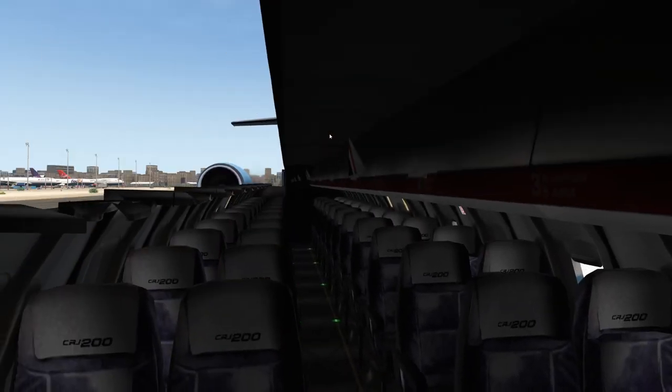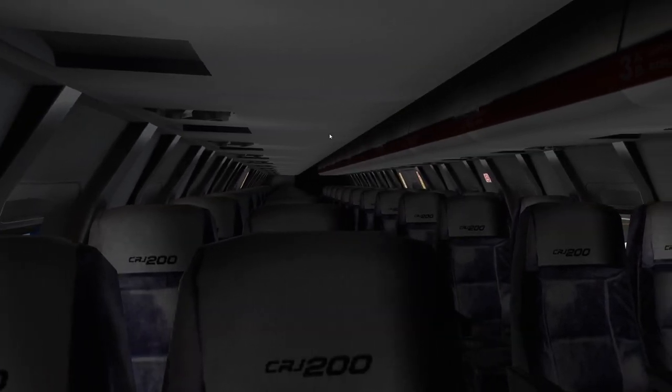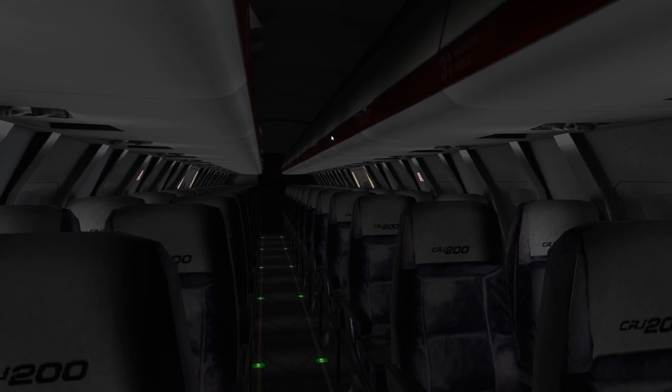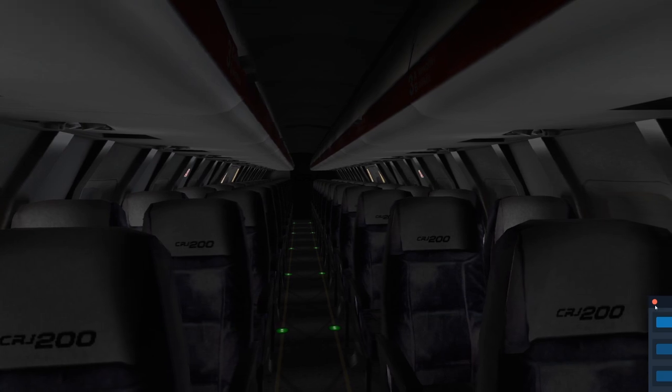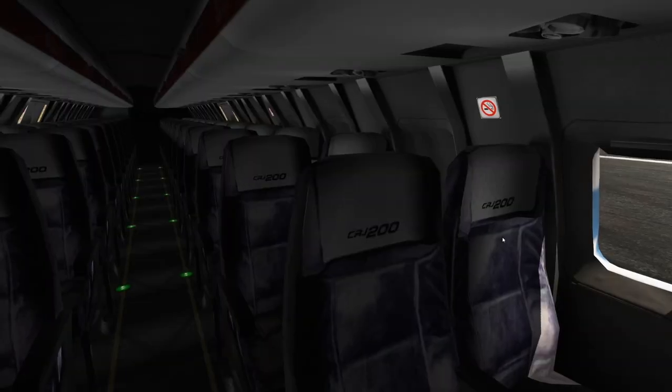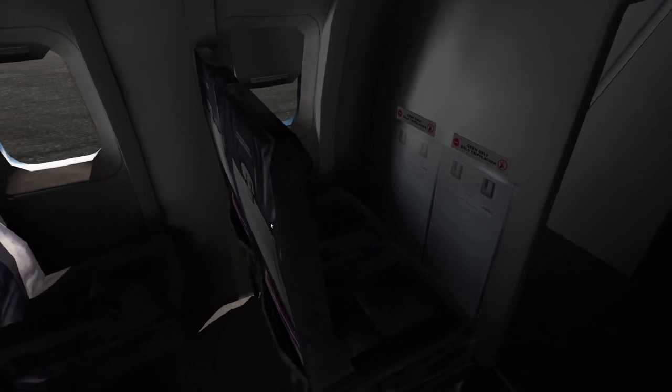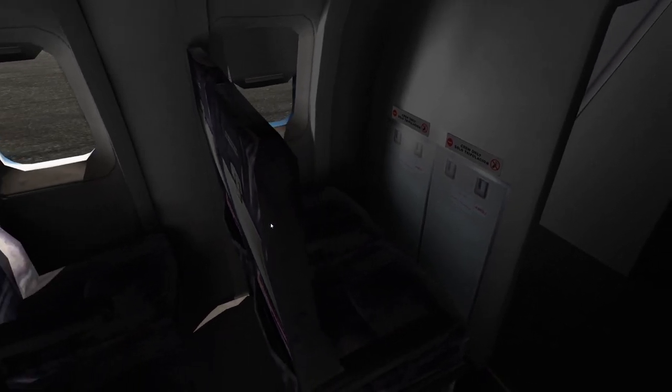This plane is used in America the most, and in America, you have the most overweight people. I have never flown with the CRJ planes in real life, since I live near a very, very big airport. There's simply no demand for any connecting flights, unless I want to visit some smaller towns. So there was never really a demand to fly the CRJ-200, but I would love to try it out. Also, there is no business class or anything like that — there's only premium economy.